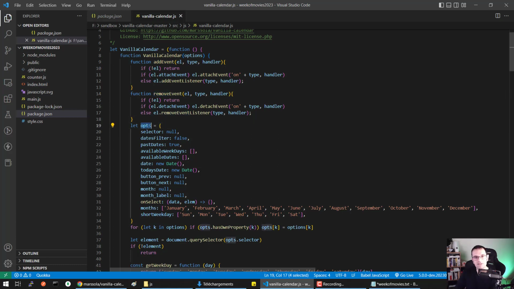What I'm interested in are the options, because you see we have this onSelect method, and you know that when a function starts with on followed by a specific event, it's probably what will be used when you click on a specific day of the calendar, and this is what happens. So the guy did a good job at naming his functions and options. And I had the feeling that data would be the date selected, and it was, and elm is the HTML element itself on which you click on the calendar, so we don't care about this. So this is data that would interest you.